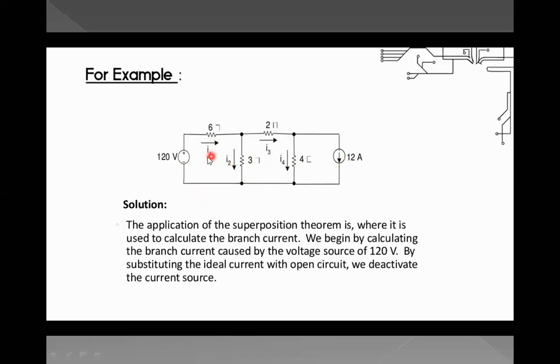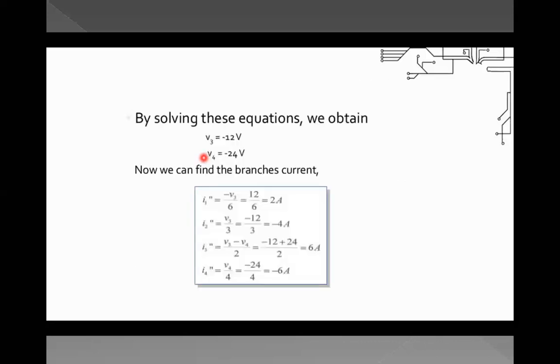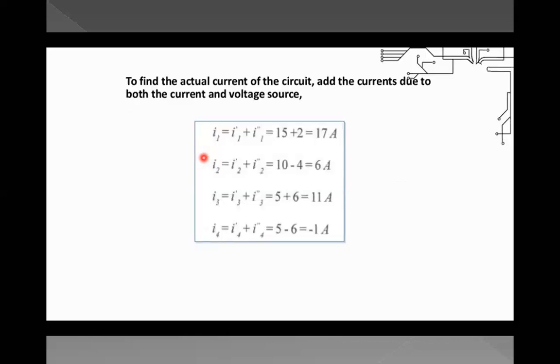Then we found out the I1 double dash, I2 double dash, I3 double dash, and I4 double dash. So according to the superposition theorem, it should be the vector sum of the currents caused separately. Then we said that I1 was equal to I1 dash plus I1 double dash, I2 was equal to I2 dash plus I2 double dash. In that manner, using superposition on the given network circuit, we found out the value of each current in each asked branch. So we found out the value of I1, I2, I3, and I4. So this was all about the superposition theorem.